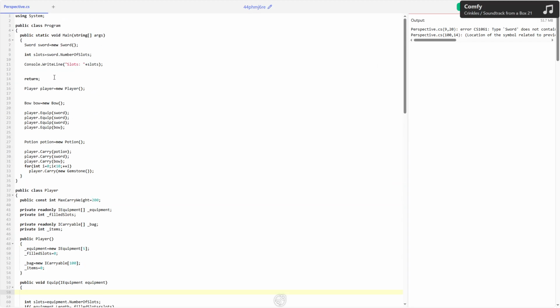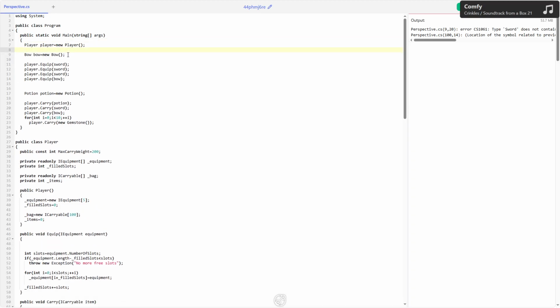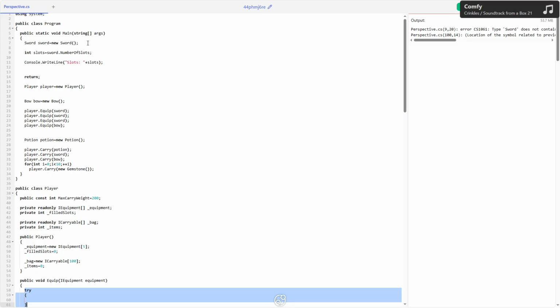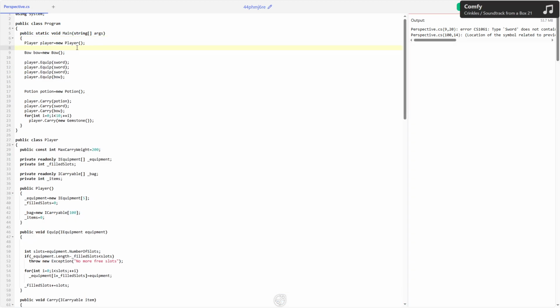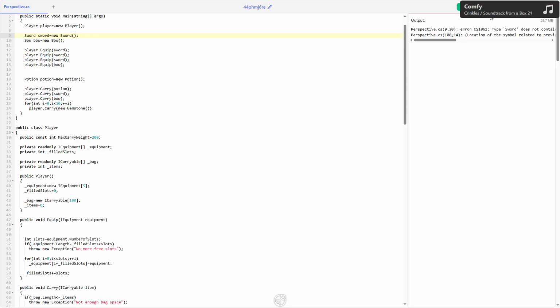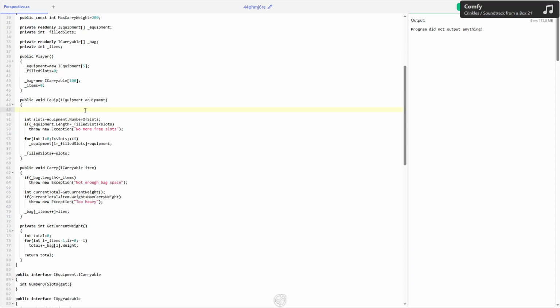Let's go back to this old code. Shouldn't have deleted the sword. That's better. Okay, it compiles, it's valid code right now. Let's say I get a piece of equipment and now I want to do something specific if I get a sword.